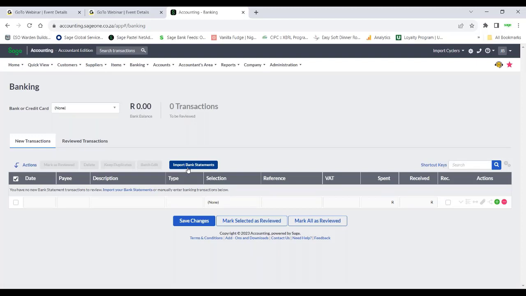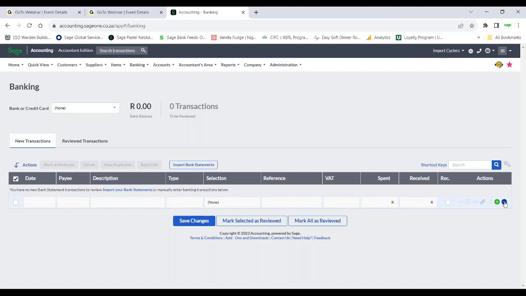So it's very important that you check here for duplicates and you can then edit those duplicates accordingly. So you can swap from importing bank statements to bank feeds, but you need to check if there are duplicates and it should warn you, are those truly duplicates? And all that you need to do is then choose not to keep the duplicates, or you need to go and just delete the transactions.